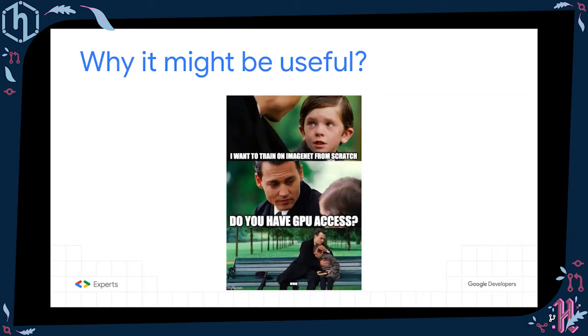The next question you would want to ask yourself is, do you have GPU access? I mean, having a single Tesla K80 or probably having a single P100 or V100 wouldn't work. Do you have access to, typically, a cluster of GPUs to train such a model?